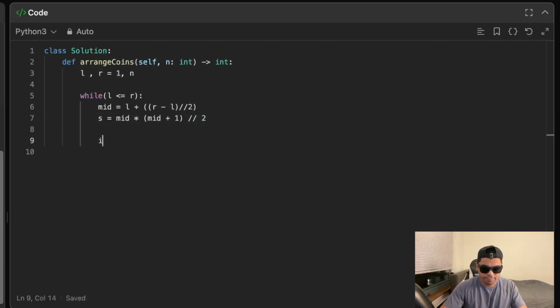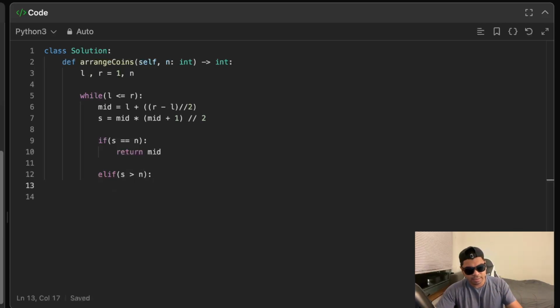Now if s is equal to n, that means perfect. We found the k, and that sum is so equal to n that we utilize all the coins perfectly, so return our mid.